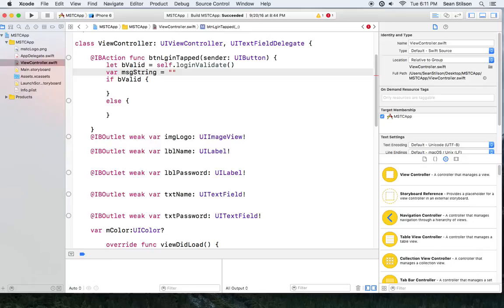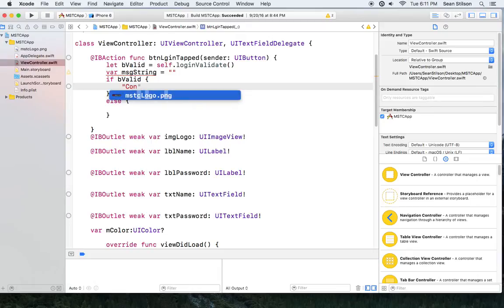Start off with an empty string. Okay, so if they're validated, we'll say something cool. Congratulations, you're logged in.